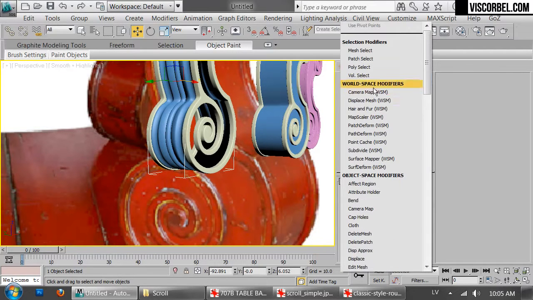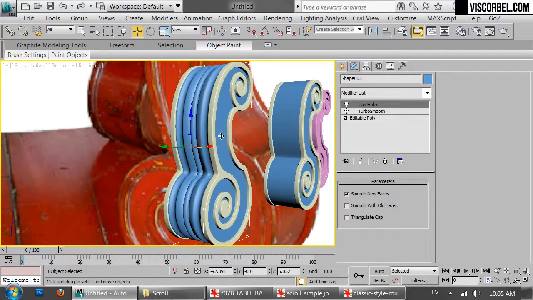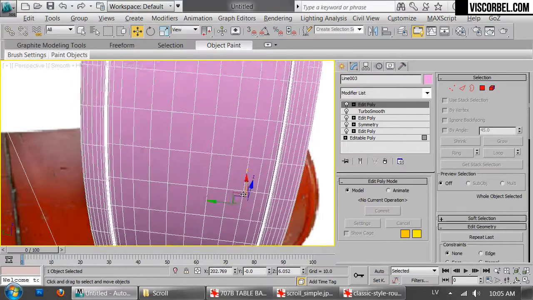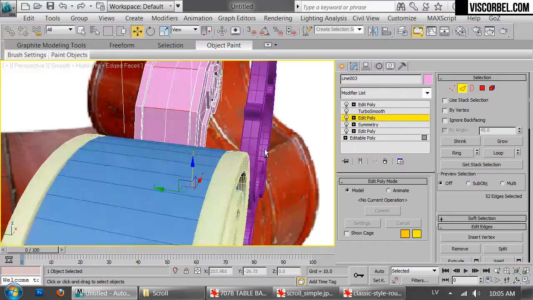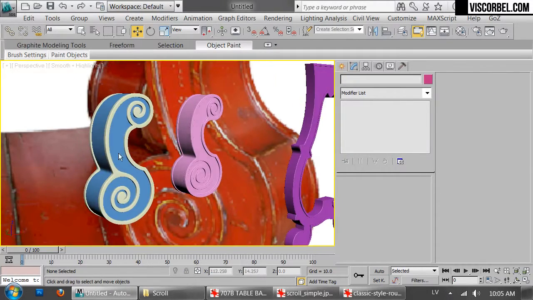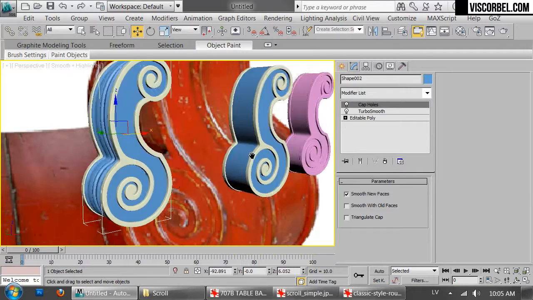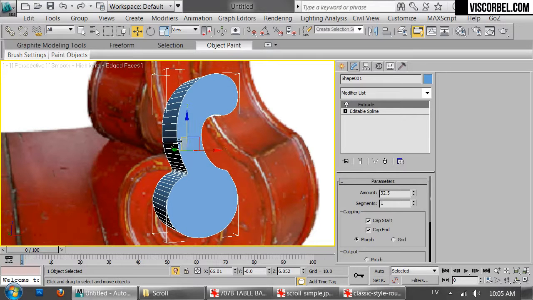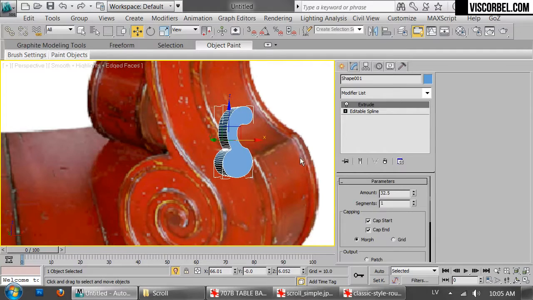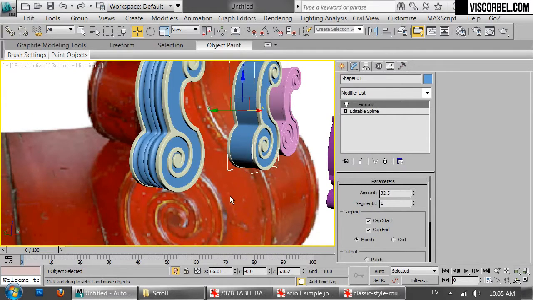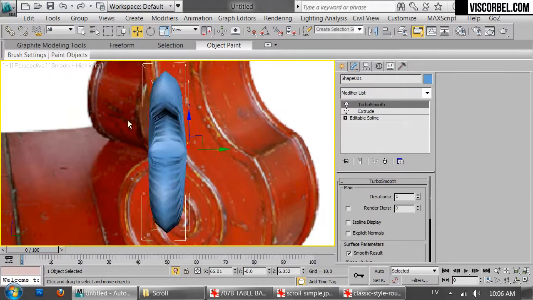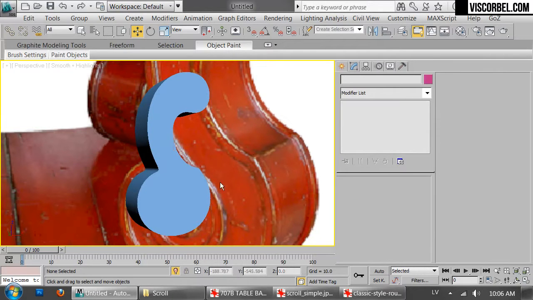And finally, I'm gonna throw on a cap holes modifier on top of my turbo smooth. If you would use this object, you do not need to delete any faces or use the cap holes modifier. You can just edit this part directly, and it's gonna be fine after turbo smoothing. For this one we needed these steps because extruded geometry doesn't have correct mesh on the top and bottom, so we just deleted it and added another cap after modifying the object itself. Otherwise, if you just turbo smooth this thing, you could get something like this, which is not really usable. So it's easier to delete the caps, make adjustments, add turbo smooth, and then add the caps back.